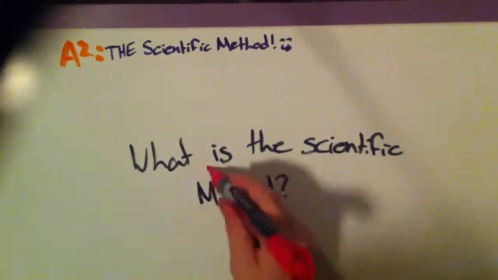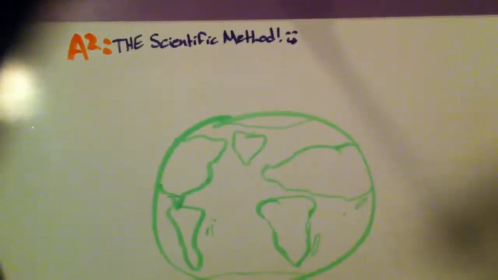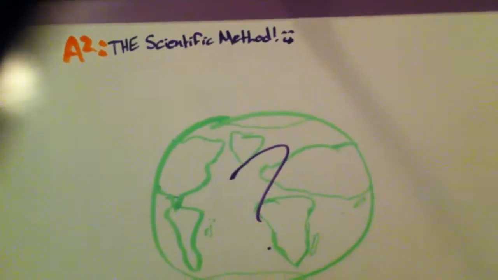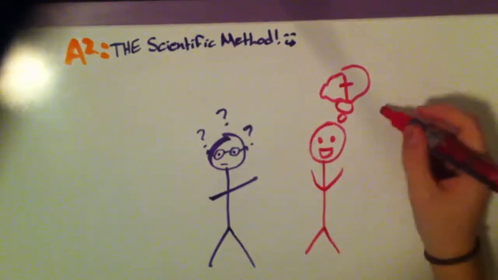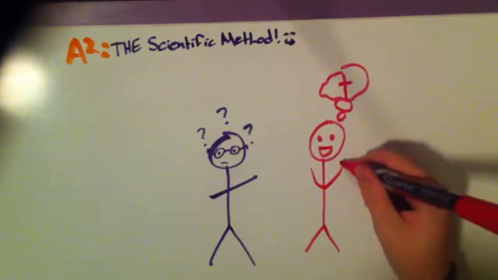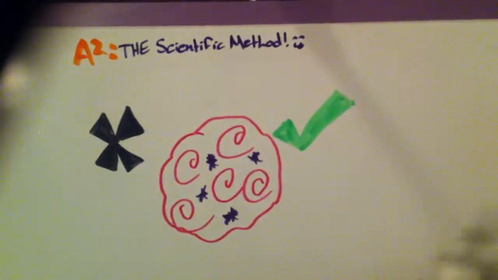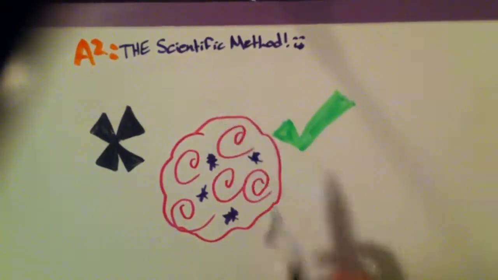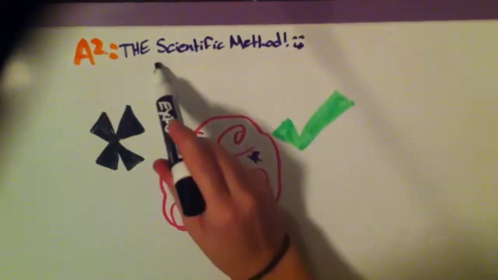What is the scientific method? As we all know, when it comes to the world, many people had many questions. Oftentimes, the people who asked these questions wanted to look for answers. Plenty of them had ideas, but lacked any actual proof. So in order to root out the fantastical ideas from becoming true, and to make sure that the ones that weren't true became known as false, they created the scientific method.